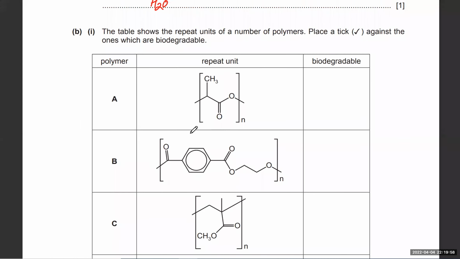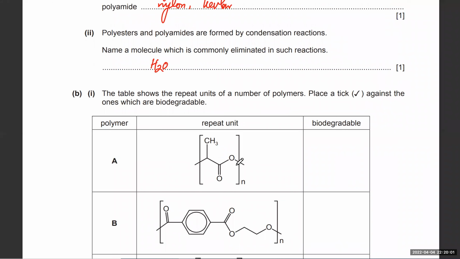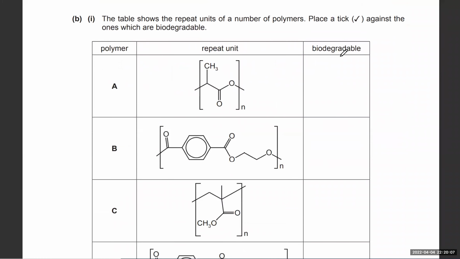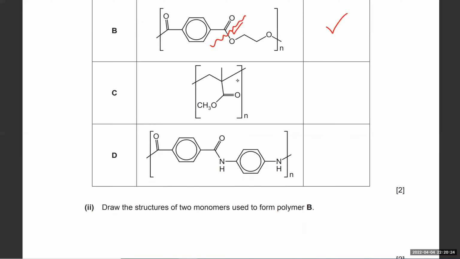This question over here. The first part was, you see water eliminated. So they're asking, is this biodegradable? So that is an ester link. So yes, it is biodegradable. Here's another one, and that is also an ester link. So whether it's an ester link or an amide link, it's going to biodegrade. This one is an amide. You've got an amide bond over here, so the molecule would eventually break. So that is also biodegradable. The only one that's not biodegradable in this case is option C.